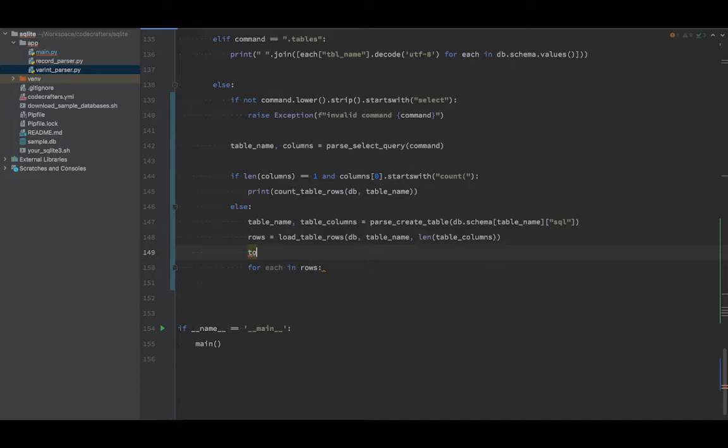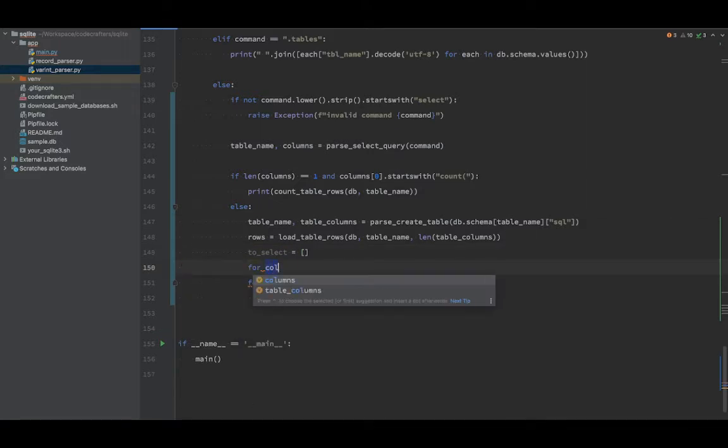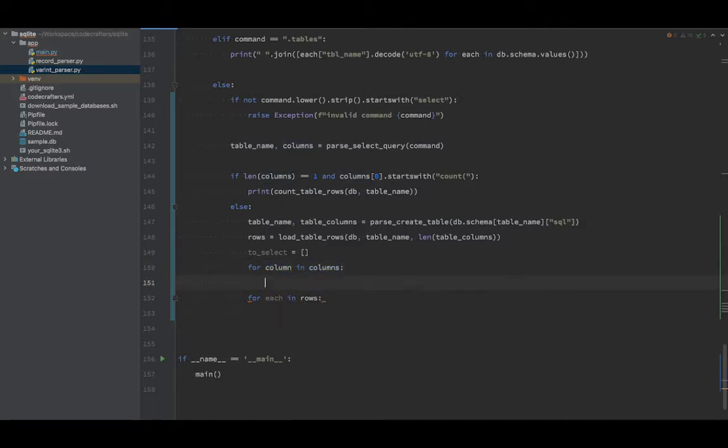So we'll have another list, to select, for each in columns. I think we need the index of that to select. To select dot append is going to be table columns dot index of this column.